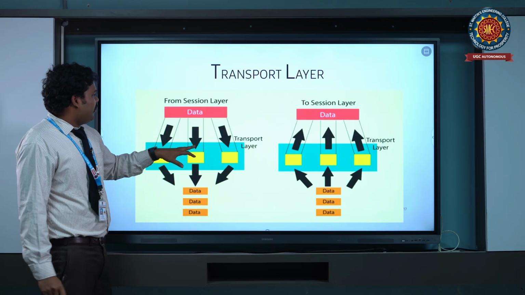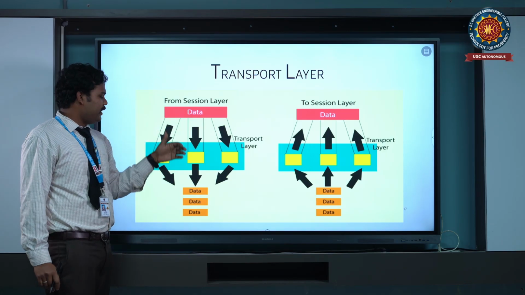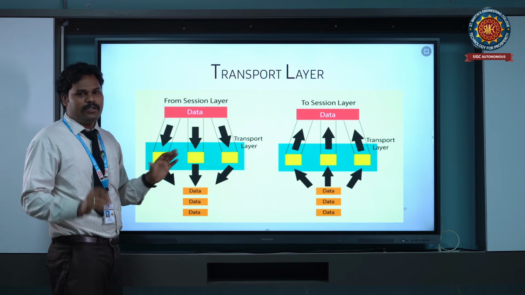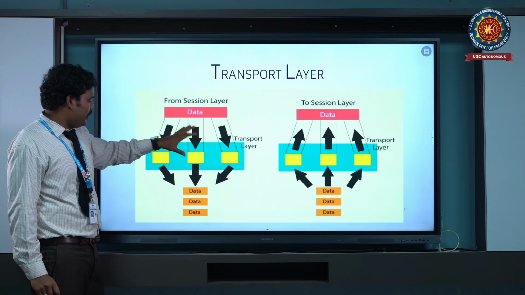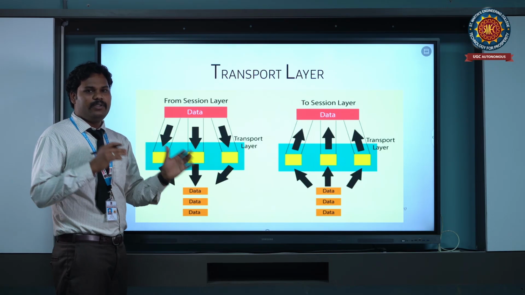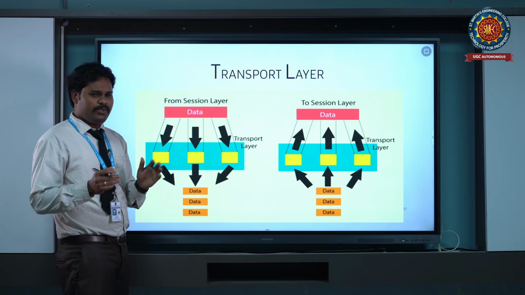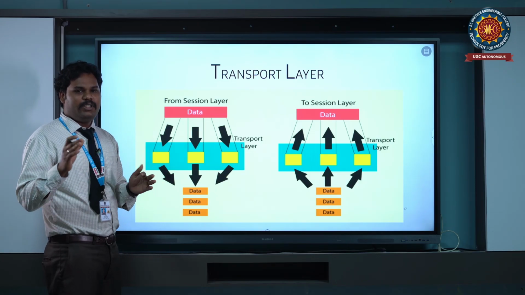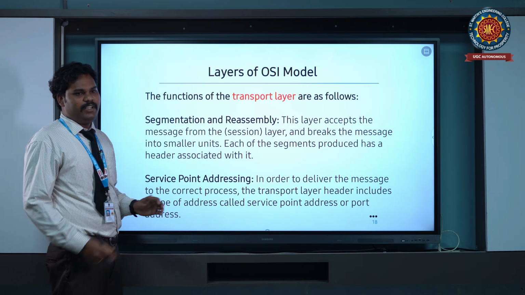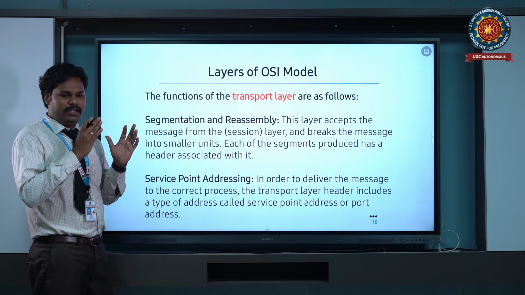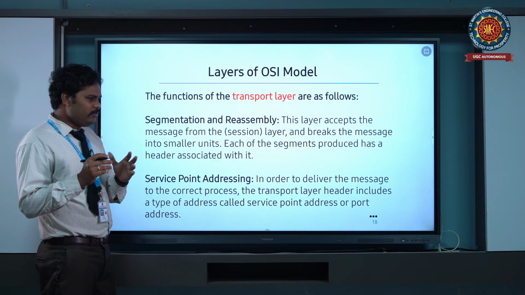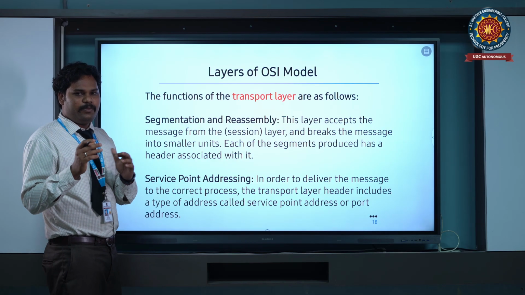And the transport layer diagram: the session layer sends the data, and the transport layer converts it into segments and gives port numbers, like 1 2 3 4, and sends to the receiver. The receiver also uses reassembling. If the order changes to 5 3 1 2, the receiver assembles it in order, 1 2 3. The function of the transport layer, segmentation, is to convert the data segment-wise and send it from sender to receiver. The segments are 1 2 3 4, and reassembling.